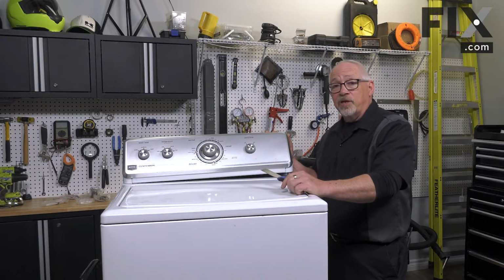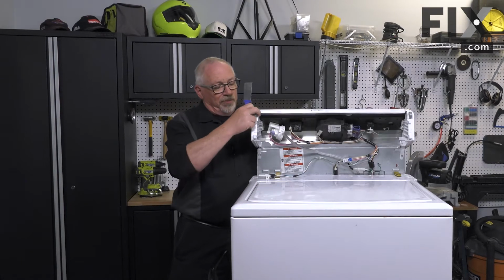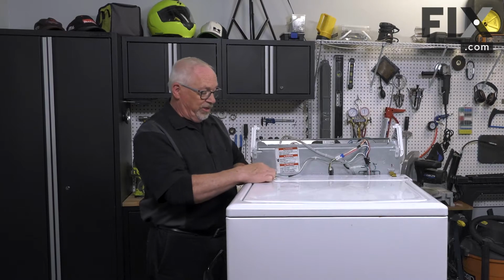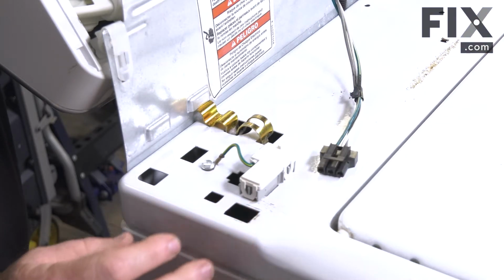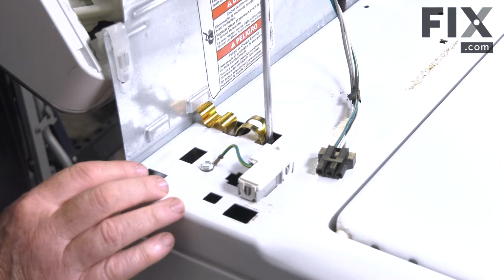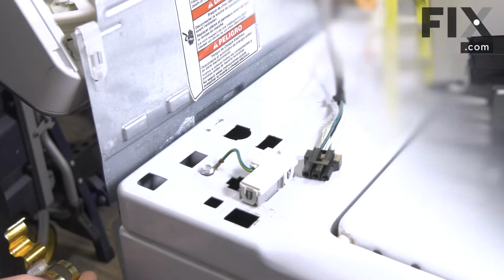So now we'll just release the catch on the other side. That'll allow the console to flip back. Now this machine also has a lid switch with a wiring harness that we need to unhook just by prying that up and wiggling it off. And now we can take our blade screwdriver, just insert it into the catch, pull back, and it releases that latch. And we'll do the same thing on the other side.